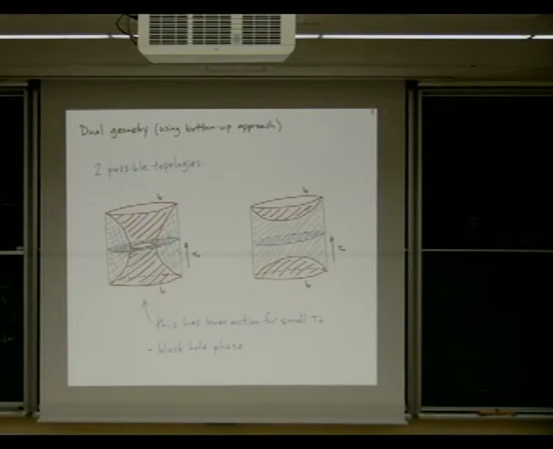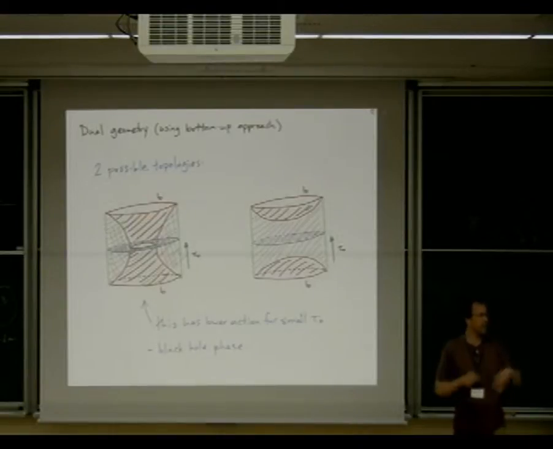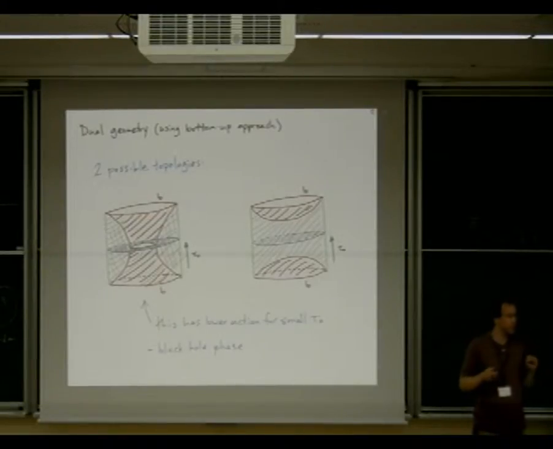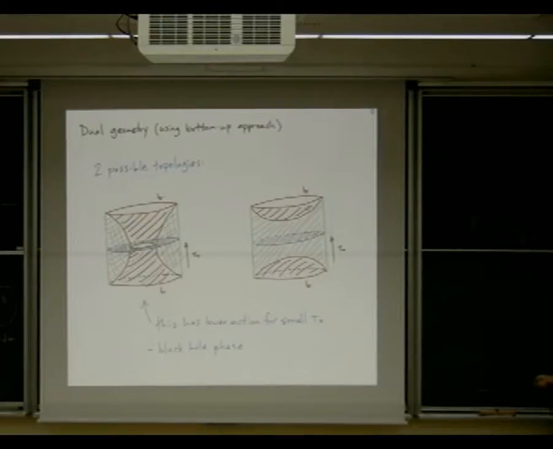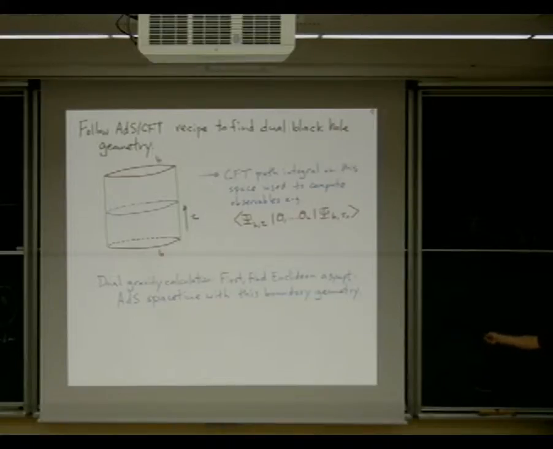Okay, so our goal right now is to write down a Euclidean geometry, and then we're going to end up doing some analytic continuation that I'll explain to actually understand the space-time geometry dual to our state. So the recipe is basically to find the Euclidean solution whose boundary geometry is this. That will be time symmetric, and we'll slice it at time equals 0, and that will tell us the initial data for our Lorentzian evolution. Okay, so that's the recipe.